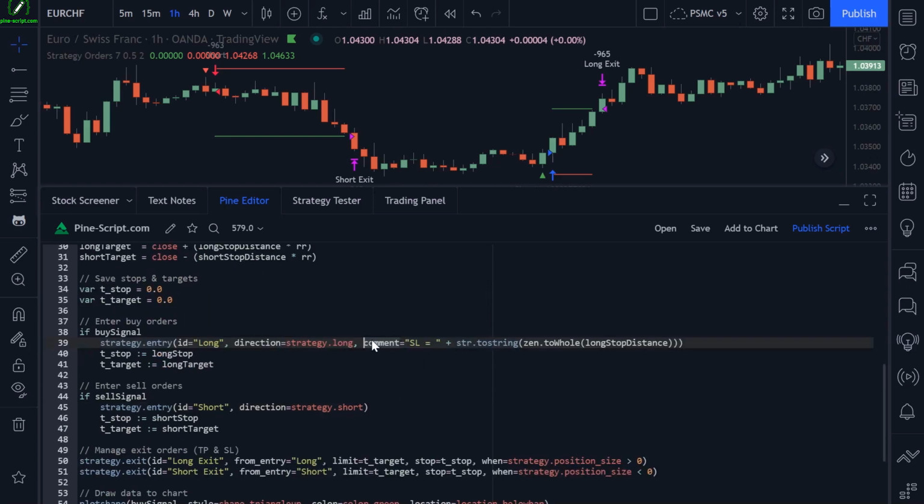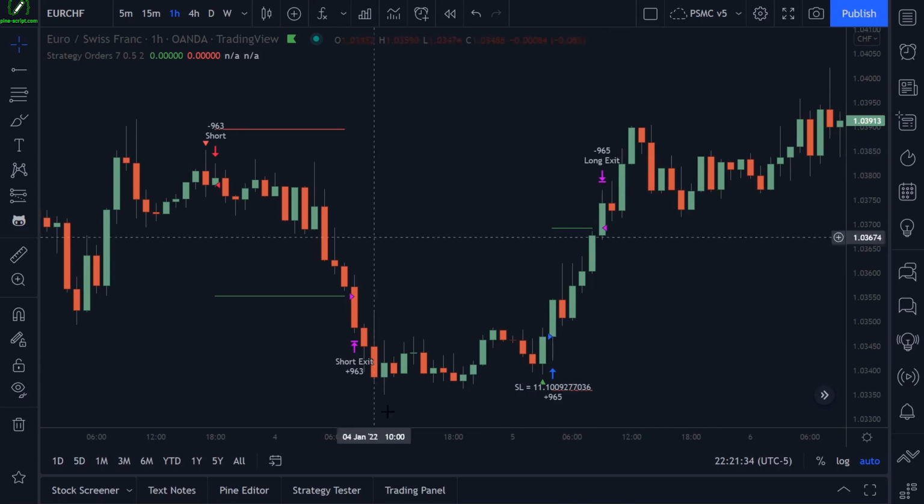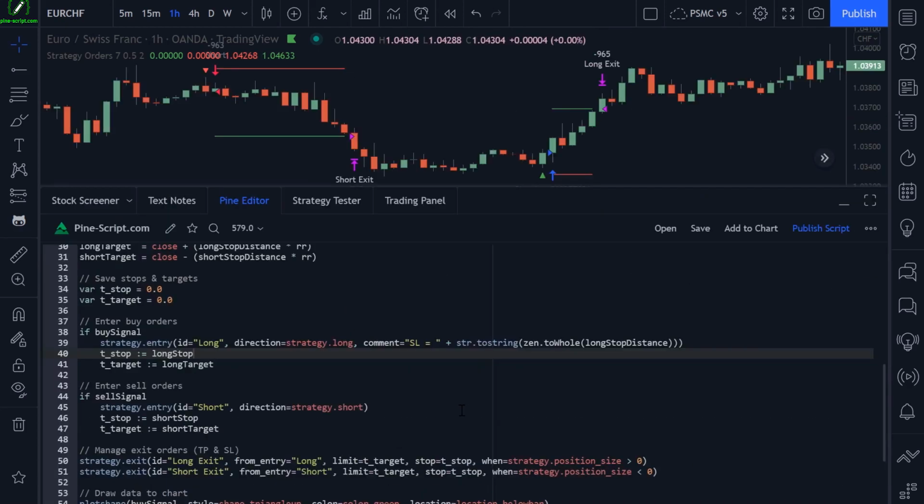Comments can also be placed into your alerts so that you can maybe send third-party API data in your comments, such as your stop loss and take profit distance and other parameters that your third-party API needs to know in order to automatically manage your positions. Again, we'll cover that in future lessons. We're getting way ahead of ourselves now, but that is how the comment parameter works.